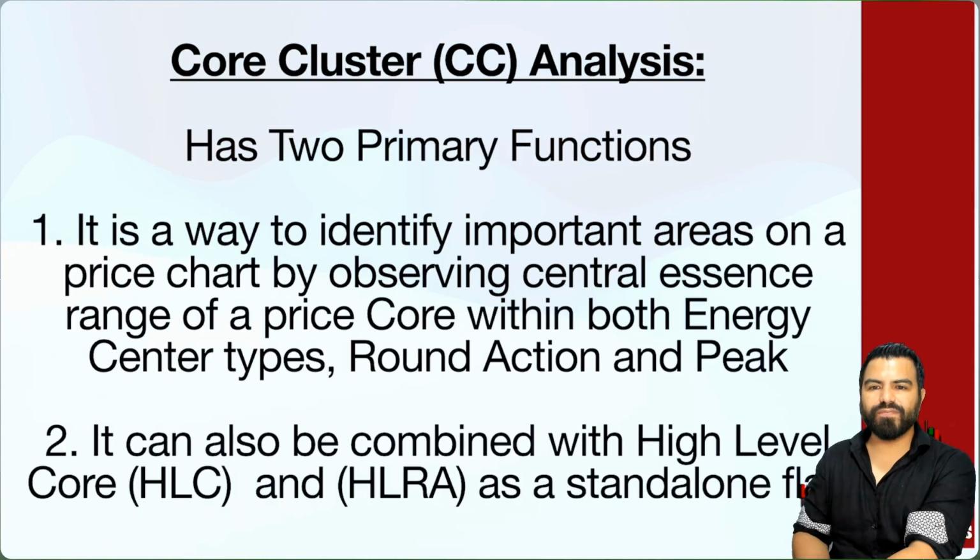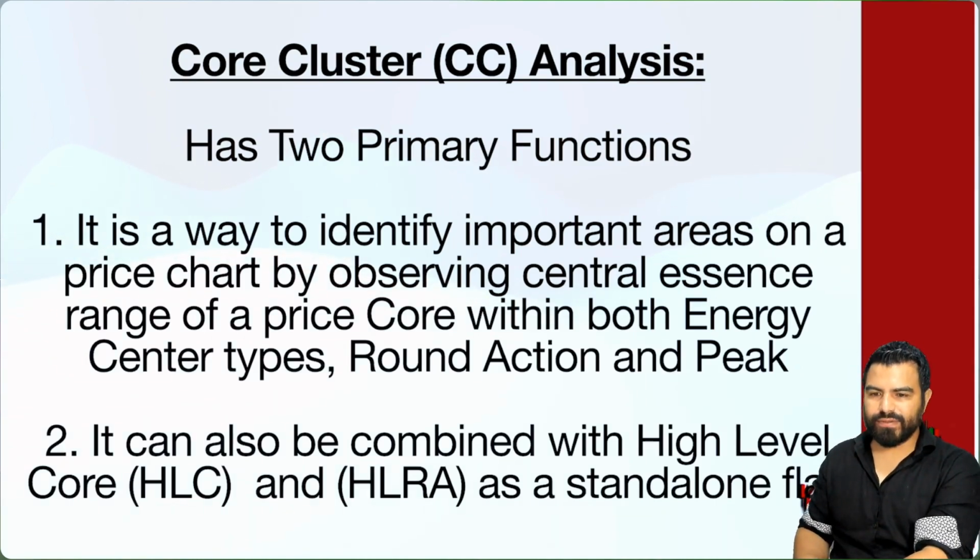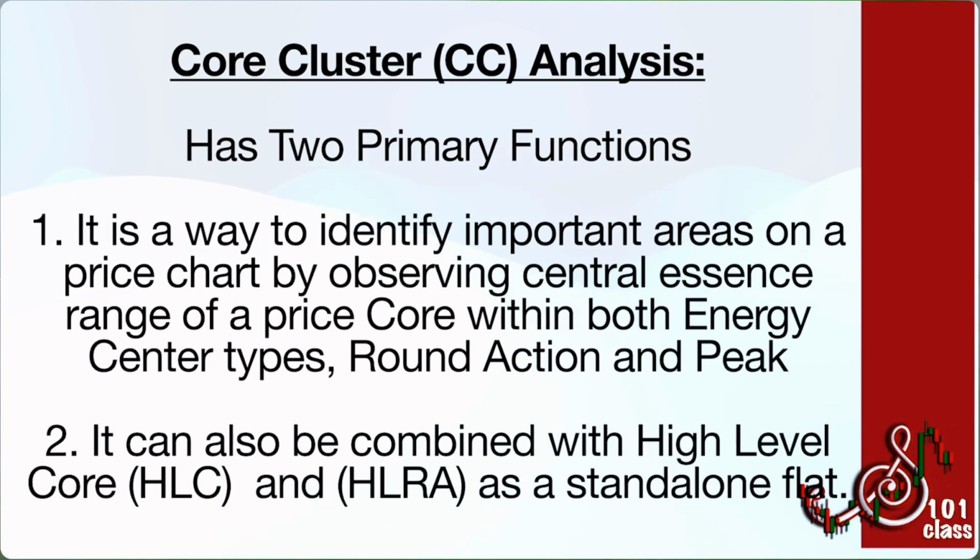Cluster core analysis has two primary functions. It is a way to identify important areas on a price chart by observing the central essence range of a price core within both energy types, round action and peak. It can also be combined with high-level core, HLC, and high-level round action as a standalone flat. So we'll be giving examples of both of these concepts.